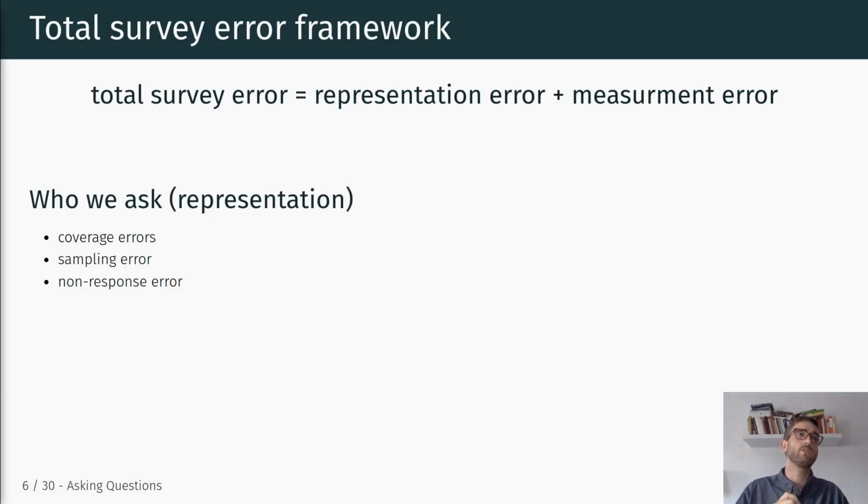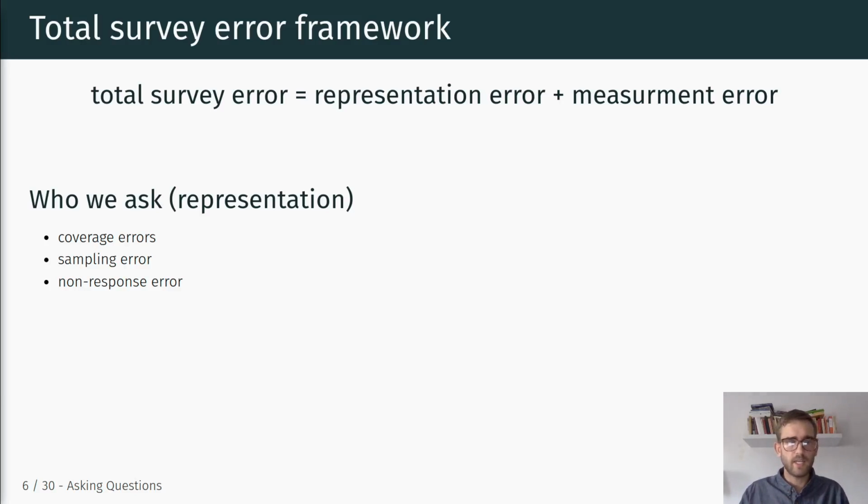But if for some reason you can only call certain numbers that are in the phone registry, then that would be kind of a sampling error, because not every phone number in the registry might have the same probability to actually end up in the sample. So that would be sampling error. Okay, the sample population does not necessarily match, or there are systematic biases between the actual sample and the frame population, the survey frame.